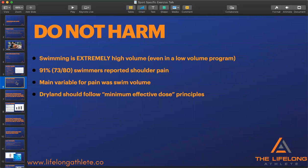And from a dryland perspective as well, we have to really think about a minimum effective dose, because swimming is so high volume. Even if you're in a low volume program, or if you've experienced low volume training, it's still high volume. A low volume practice is still very high volume on the shoulders, and on the hips, knees, ankles, you name it. So we have to follow this minimum effective dose principle to try not to cause too much buildup that's going to cause any sort of harm to the athlete because of the nature of the sport.